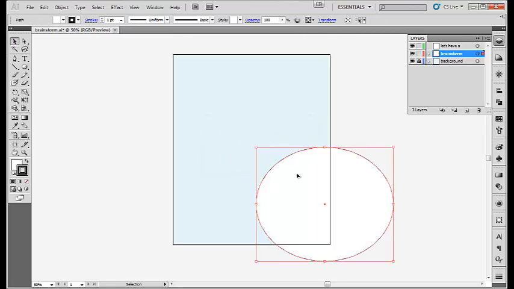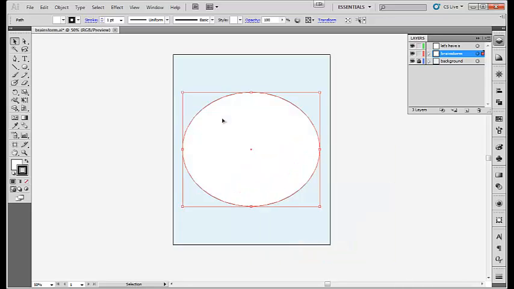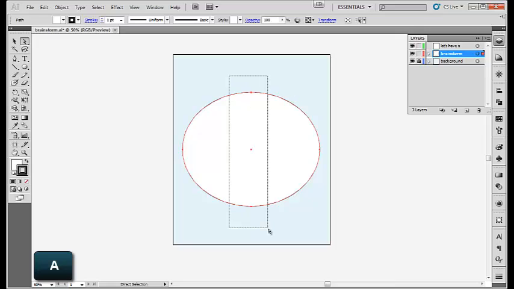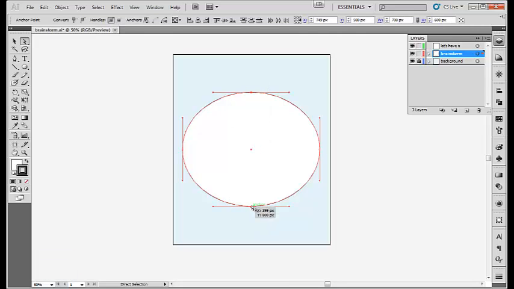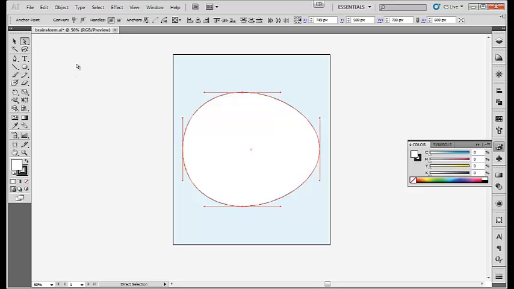I'm going to OK that, and now I'm dragging that to the center of my artboard. And then, if you look closely, you can see that this ellipse has four anchor points. I want to select the top and the bottom ones, so I'll switch to my direct selection tool by hitting A on my keyboard, and then click and drag over the middle area here. Then I'm going to click on one of those points to drag them both a little bit to the left. Now we've got our brainy shape.